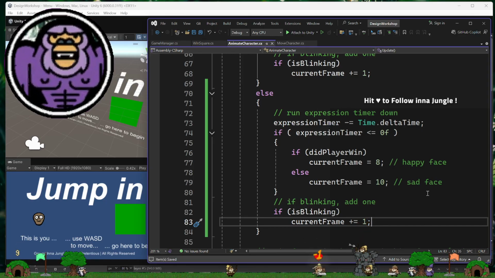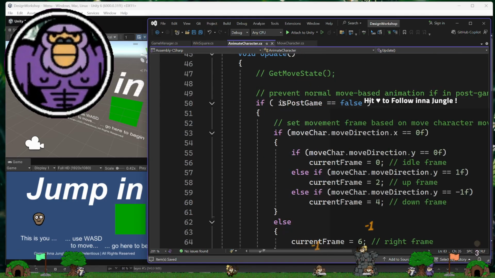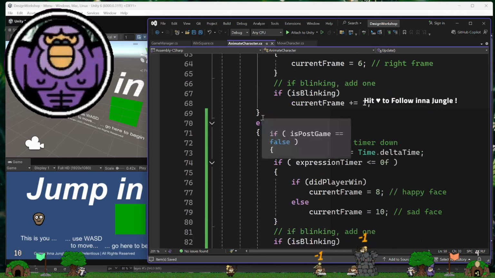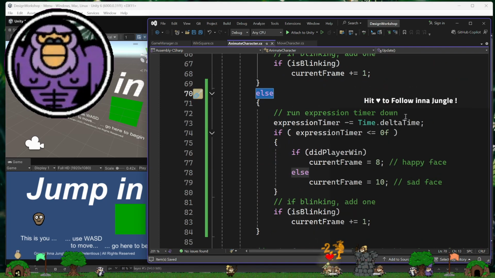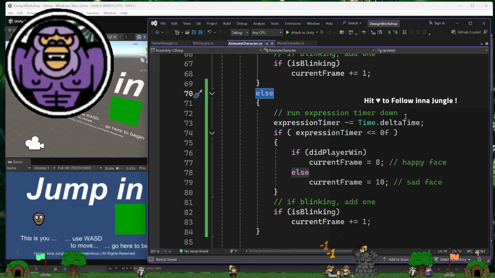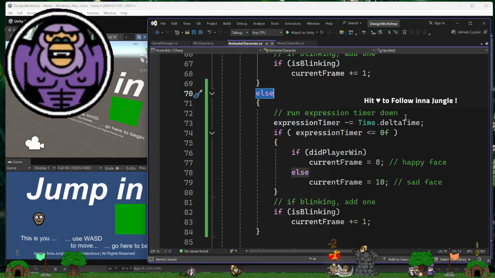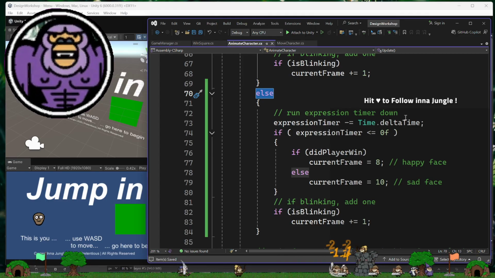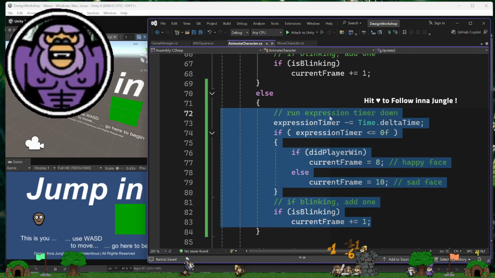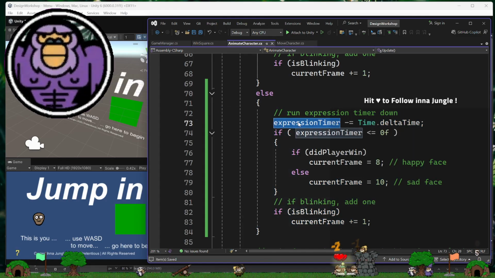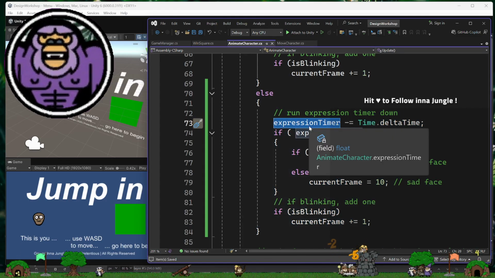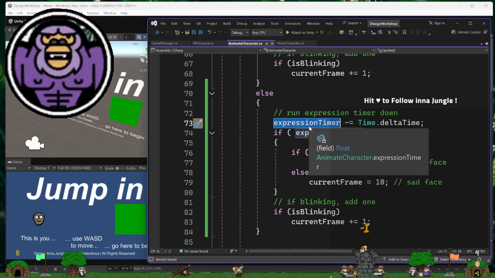So these rules say, if we are in post-game, then run the expression timer down. Because the game manager's already handling the freezing of the player, making the character stare at you, it's not moving at all, we zero that movement out, everything. That's already being taken care of. All we need to do is hold on it. Just wait a little tiny bit. That's what I was demonstrating before. Give the player enough time to absorb the fact that they won or they lost.